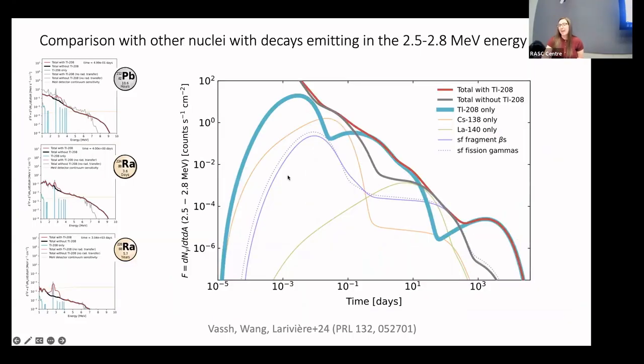So we went ahead and looked, okay, this is an example when we just look at the flux within the energy range of the thallium, 2.6 MeV, and we try to look at what else is competing. We really went through our calculation to do all of the legwork to check all other nuclei that might compete in this area and make sure that nobody else is shining through, or if they are, they're not shining through on the thallium timescales and disrupting our signal. So you can see here, this is our thallium only, this beautiful turquoise line. You can see the total without thallium just totally drops off here. Okay, so it truly is just thallium that's producing this kind of signature at the times that I showed you. And on the in-between, other nuclei can show up, but it's not at the time thallium is being produced.